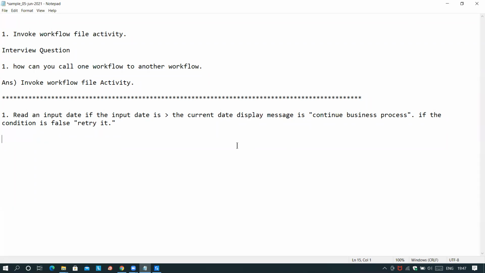By using the input dialog box we take one input, and by using now we read the other input from the system itself. For the current date there is no need to create a separate variable, but for our own input we create a variable and read the input date. Clear?